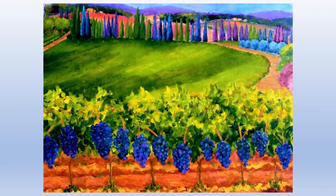Part of this painting is very colorful and the other part is somewhat realistic. The dominant field in the middle is fairly realistic, whereas the cypress trees behind it are pretty colorful. I can see a tenth of a color in a tree and then just make the tree the entire color — that's the fun of it. You don't want to ruin the integrity of the landscape, so it has to be very well balanced, with the earth-colored field in the background and the earth color of the vineyard in the foreground, plus the path going to the right.